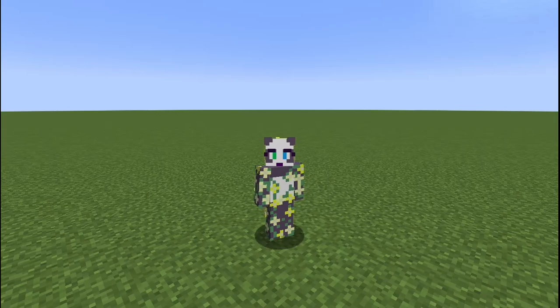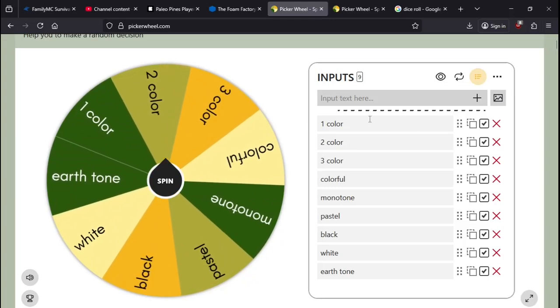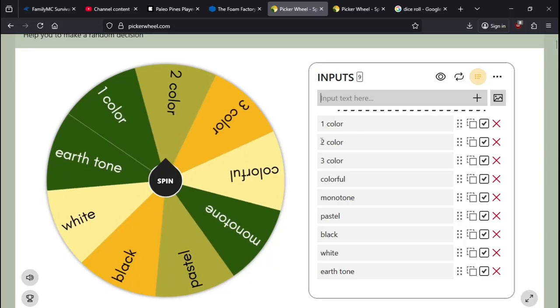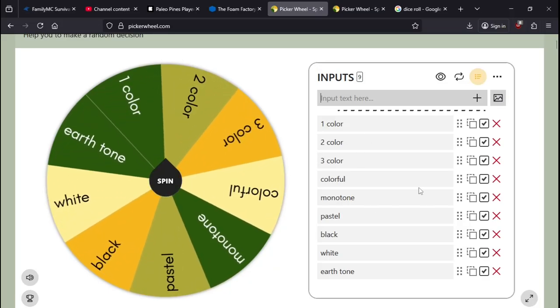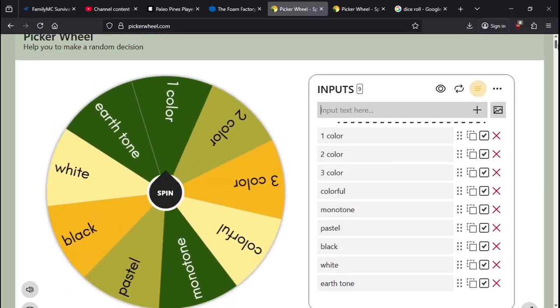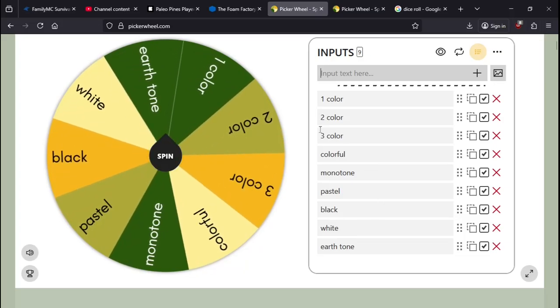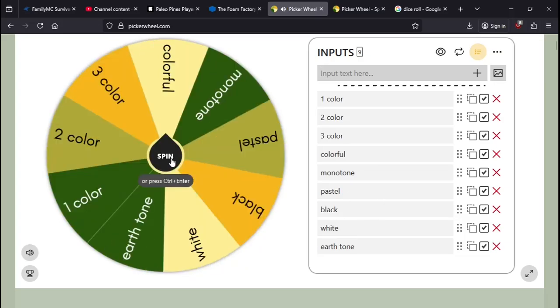Today we're going to do some wheel spins for building a house. So let's get started with what kind of house we're going to build. Our options are a 1-color, 2-color, 3-color, colorful or rainbow, monotone, pastel, a black house, a pure white house, or earth tones. So let's see what we get.